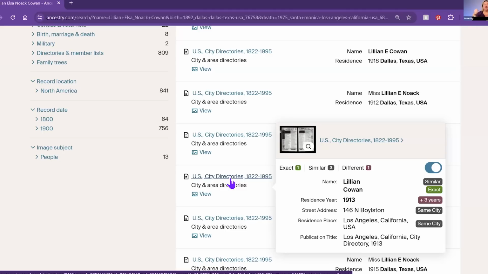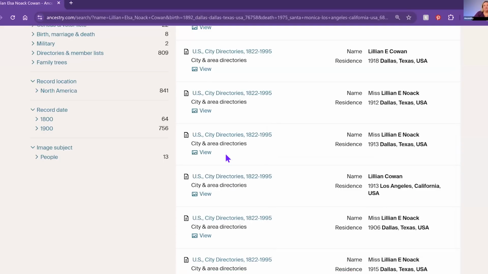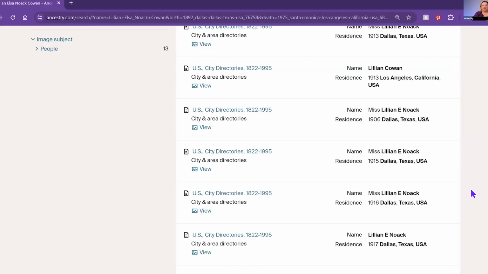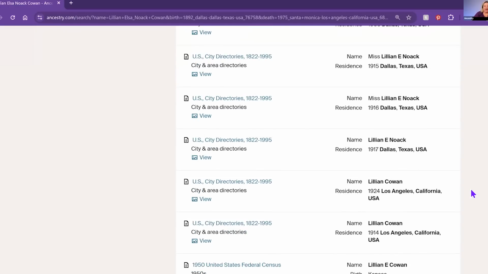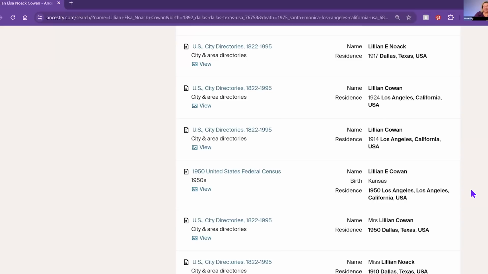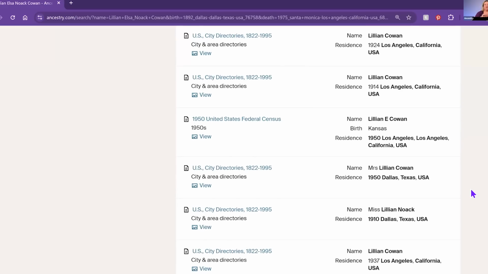Or is this just a record for a person with the same or similar name living in a place they lived, that Ancestry is just saying this information might match? So that is the purpose of search from tree. It is just to kind of take a look at this first or maybe second page. I don't go to the second page very often of search results and just kind of see what bubbles up to the top that you haven't looked at yet that you might want to save to your tree. So that's what I want you to do when you do a search from tree.